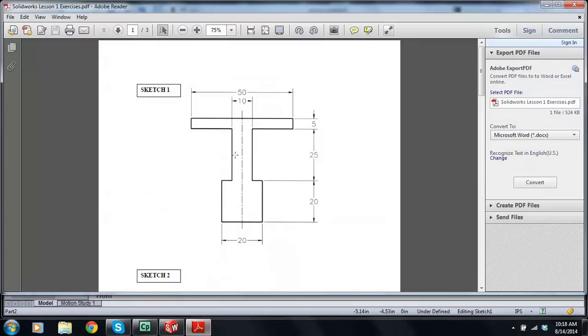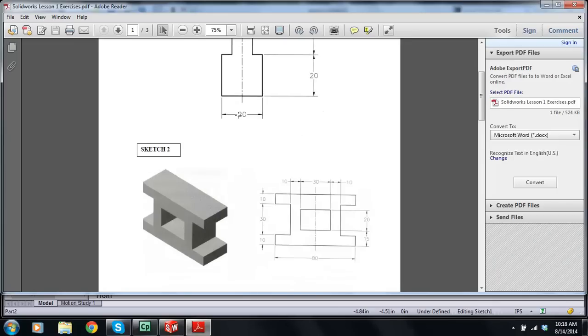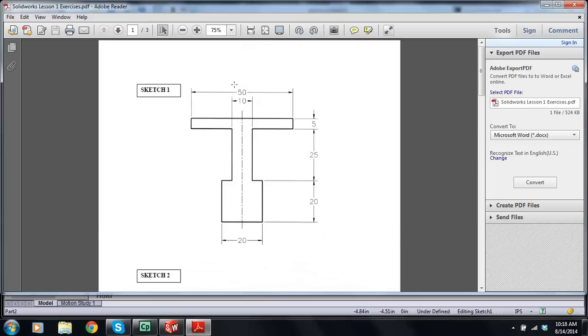What do we want to draw? We want to draw this T shape. It looks like a jackhammer. Alright, and I'm being lazy here and I'm not giving you units, but all of these units for the time being are in millimeters. Okay, so everything you see here are millimeters.